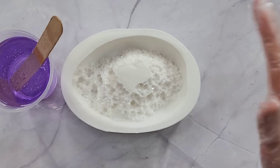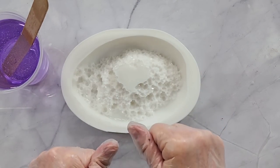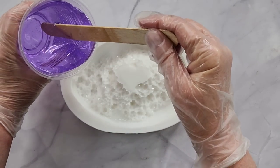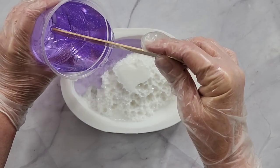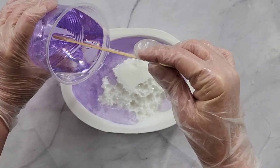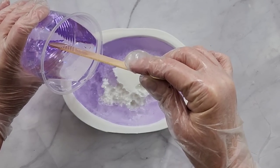If I wasn't using a pressure pot or vacuum chamber, I'd squirt some 100% alcohol in there first to help with the bubble release, but I'm not going to today. I am just going to pour this straight in. Did want it a bit paler than that, but one drop. I like the shade. The shade's really pretty. I'm happy with that.